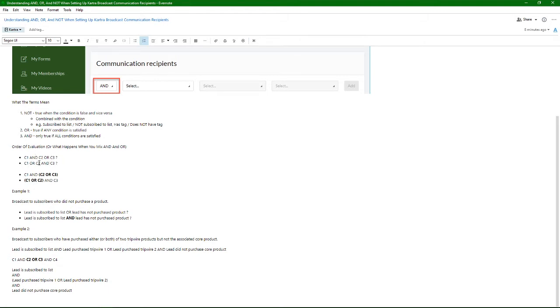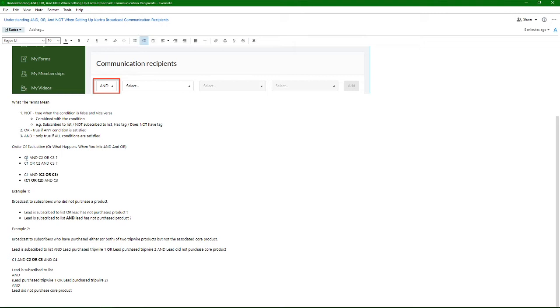Conversely, if I change the order around, if I say condition 1 or condition 2 and condition 3, how does that get interpreted? There are a couple of different ways it could happen. There are no parentheses in Kartra, so you can't indicate to Kartra which way you want it to interpret it. Kartra has a fixed way of doing it.